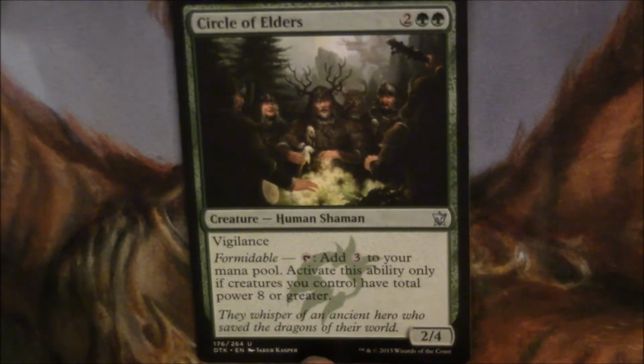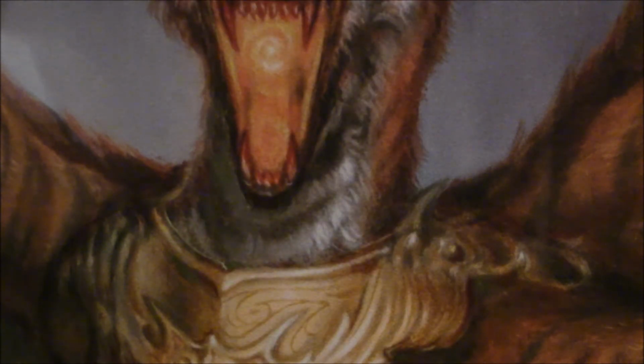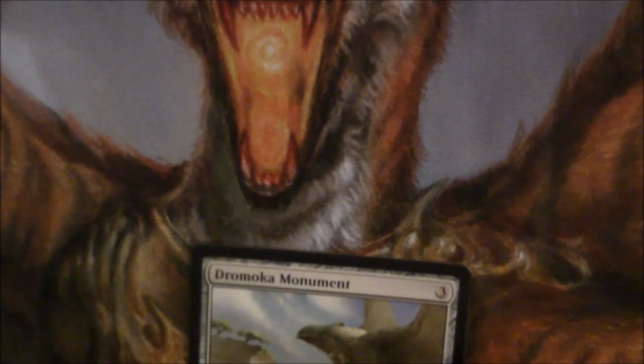So what's this one called? Circle of Elders. Okay, so this one is, we've seen this one before. It's a 2/4 with Vigilance and has the Formidable, where you get to add 3 to your mana pool. So that could be pretty handy later on. Getting lots of mana.